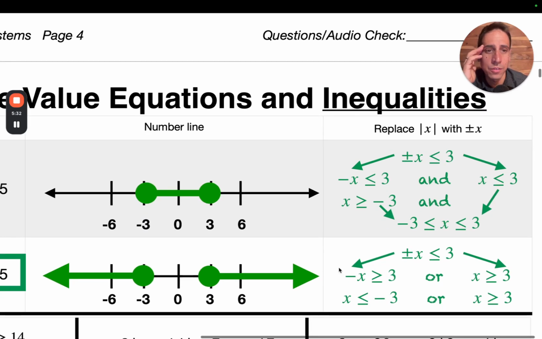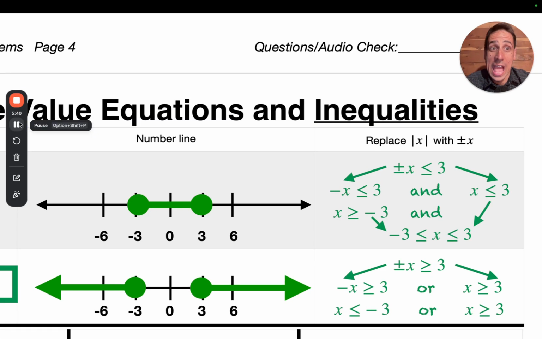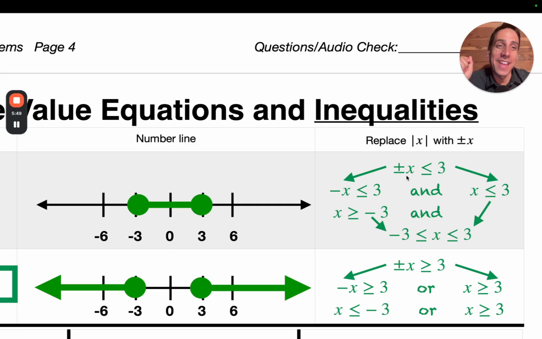Conversely, if we're down in case 2, you notice all I did was switch this symbol and this symbol. All right, that's a little better. We've got a really important detail that I messed up on. Now you can notice that this is plus or minus x is greater than or equal to 3. The only difference between this and here is the direction of the symbol. But of course, we are going to split this up into both versions, and now you can see this is greater than or equal to. And then when you multiply both sides by -1, x has got to be less than or equal to -3 and greater than or equal to 3.